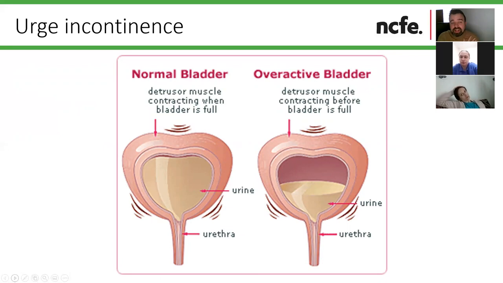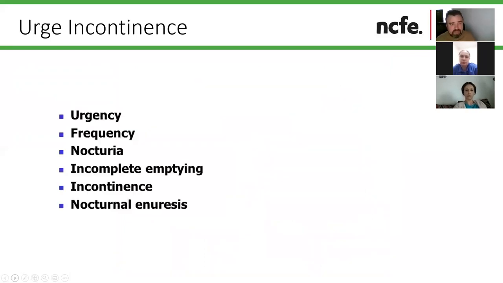And what you're looking at there is the bladder, obviously, should be able to expand. If it's overactive, your bladder is constantly sending that signal, you need to go to the toilet more frequently. So again, it's a muscle problem rather than an inability to control it. So again, different types of body training that we can do there. Urge incontinence is where you get that urgency, the frequency, you're constantly going. You go, you wee, but you can't feel that you've emptied your bladder properly.